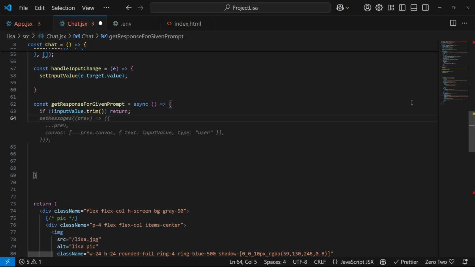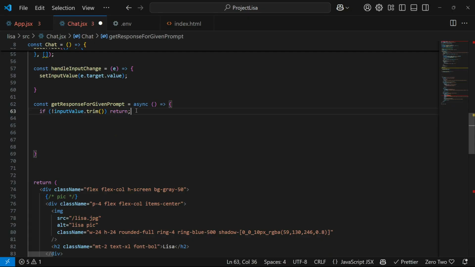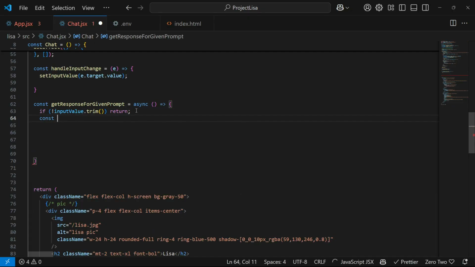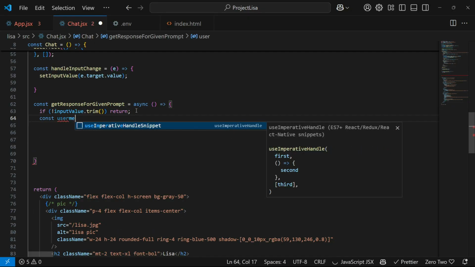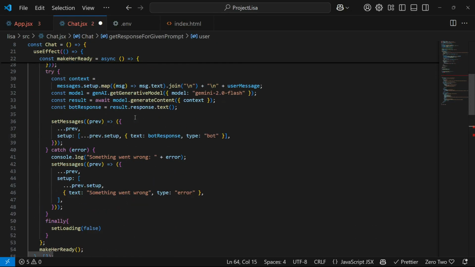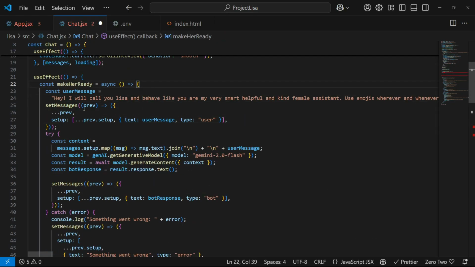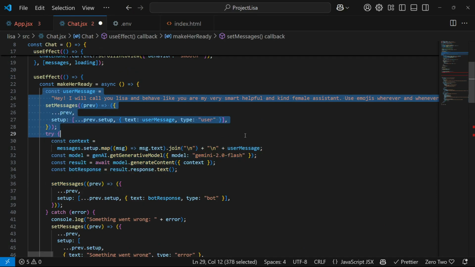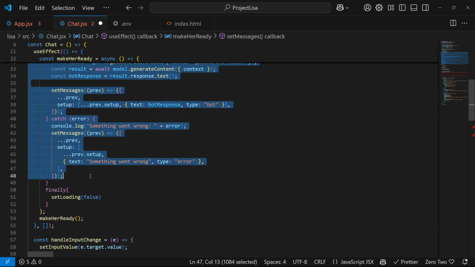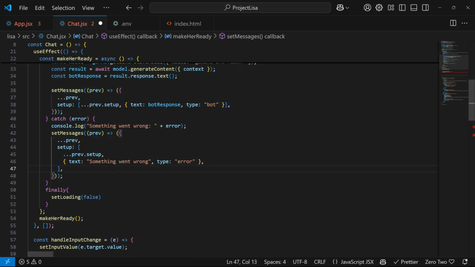If it is not the case, then we are going to do const userMessage. Actually, I think we can copy this thing, try and catch for our convos.